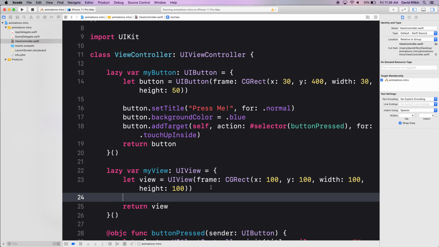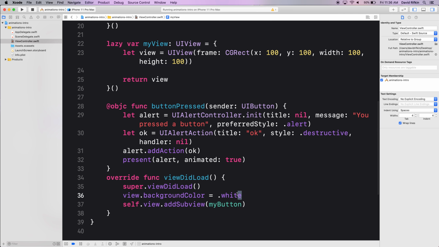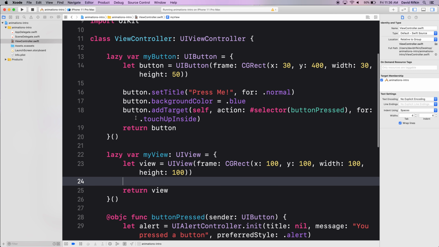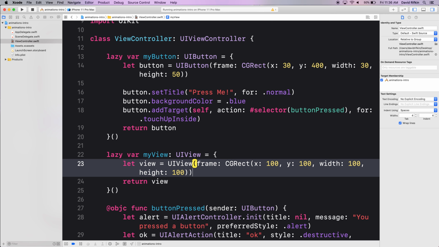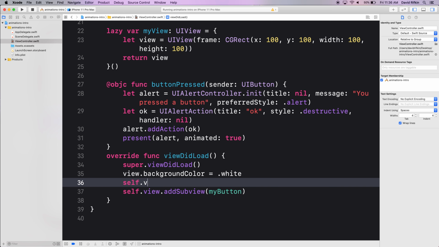What else is next? Do we add the subview?